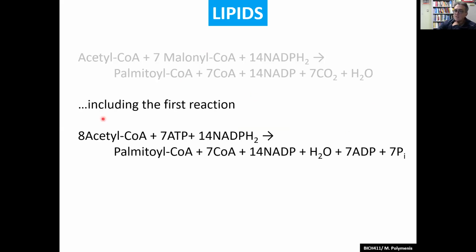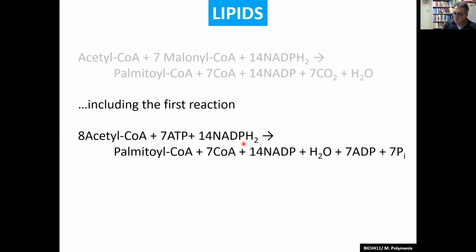If you include the acetyl-CoA carboxylase reaction, ACC, then this is the overall scheme. And there you also include ATP, right? Because you have to activate a carbonate to carboxylate acetyl-CoA to make malonyl-CoA that you see there. And there you have the whole biosynthesis scheme, which we have seen many times already. You start with something small to make something big, and in the process, you use ATP and NADPH, energy and reducing power. So that's a constant thing.